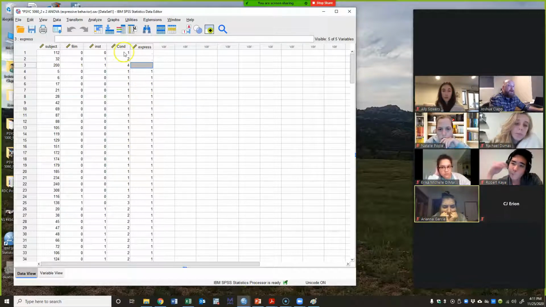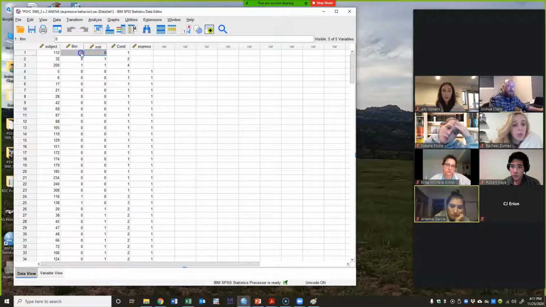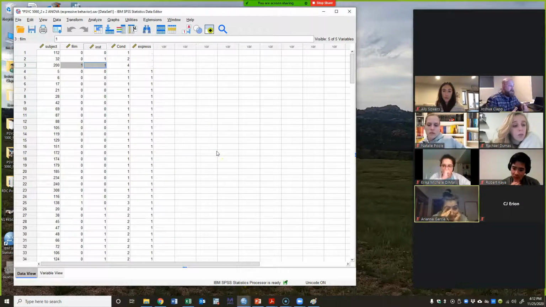But I also want to make note of what condition those people are in. Because if I start to see I have missing values, but they're all coming from one cell, then that makes me wonder whether or not these are randomly missing. So I would say I'm missing global expression values for 3 individuals. My first person is sadness express. Second person is sadness withhold. The third is humor withhold.